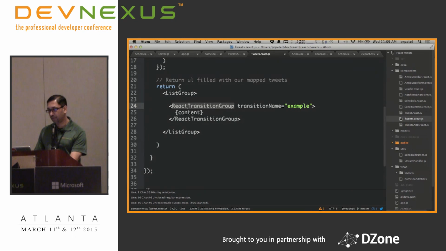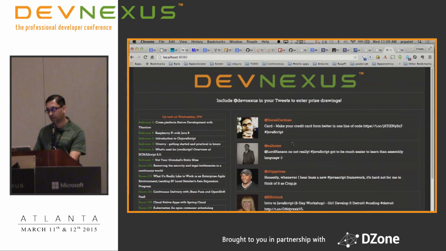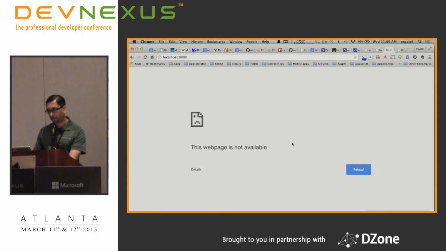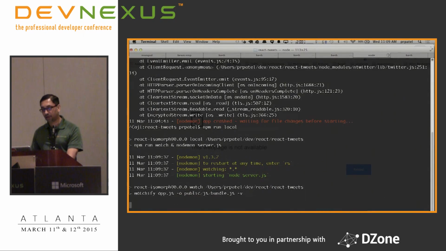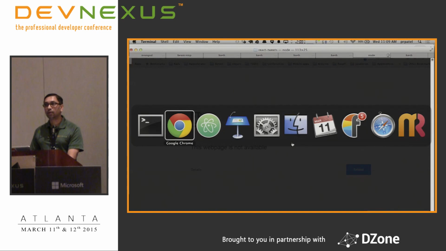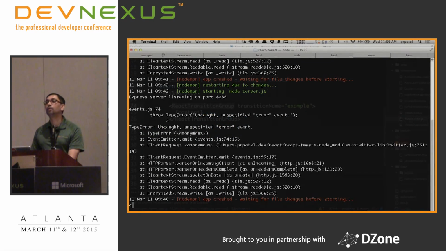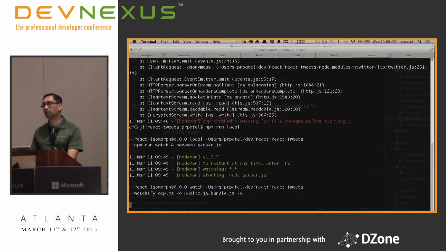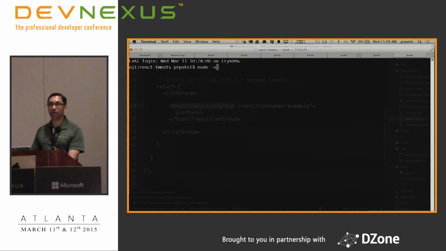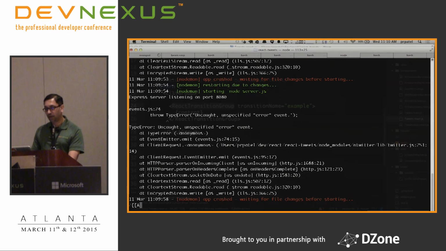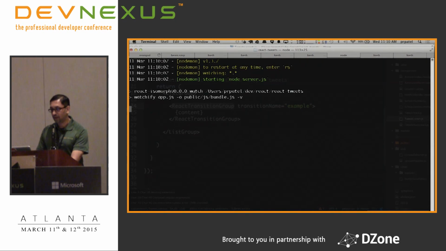So let's see if this is live. Why is stuff not loading, right? If you look at the tweet wall later today and it crashed, that's why. It's unhappy connecting to Twitter right now. Okay. What version of Node are you running? Sorry? There was a bug on Node 0.12. Is there a bug in Node 0.12 you said? Yeah. I'm still running 10. I'm a little behind the times in this specific example, but I don't like to live on the bleeding edge usually, so. All right, let's start this back up.